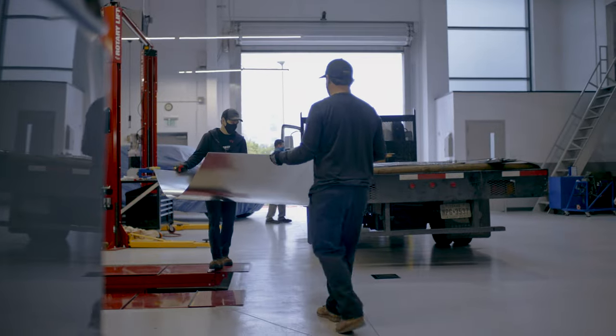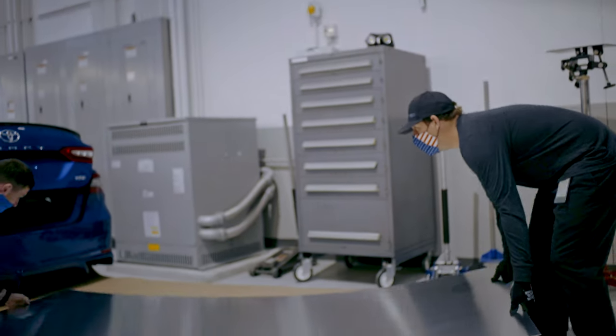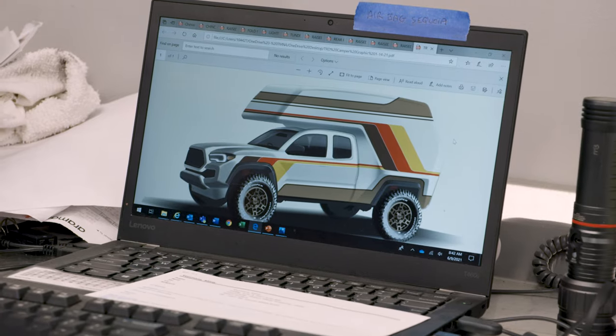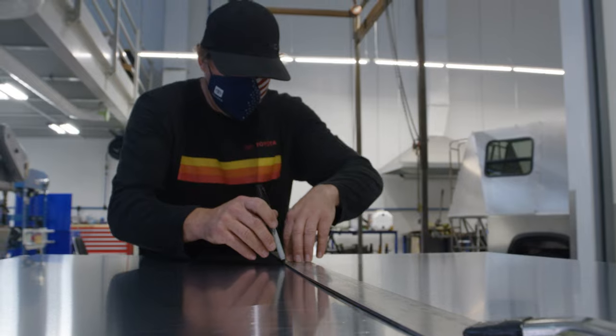The idea of this vehicle is to be able to take a camper anywhere on this planet. It needs to be able to get down these steep trails. What you could do in a normal off-road Tacoma — this is not one of those projects where you're just bolting some stuff on or putting a camper shell on the back of a pickup truck bed.